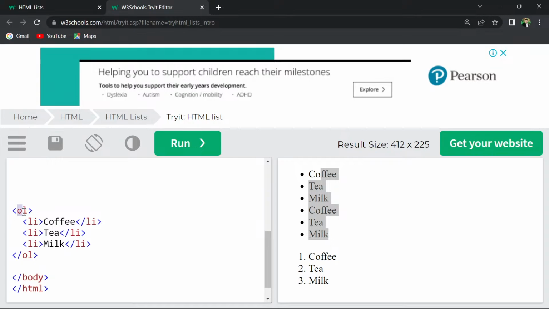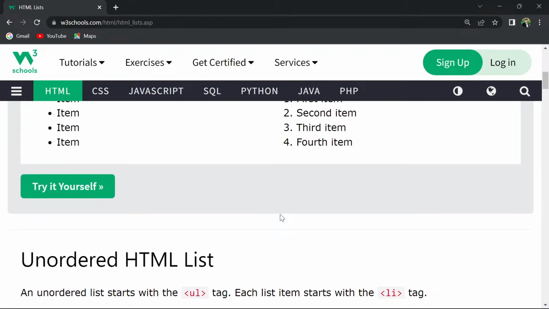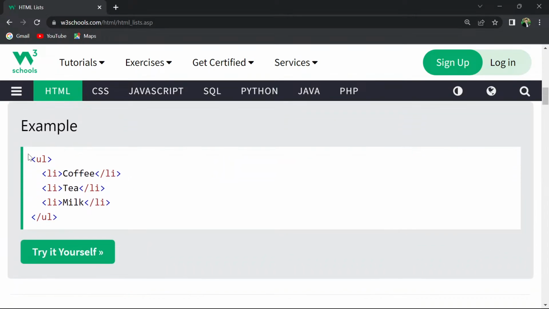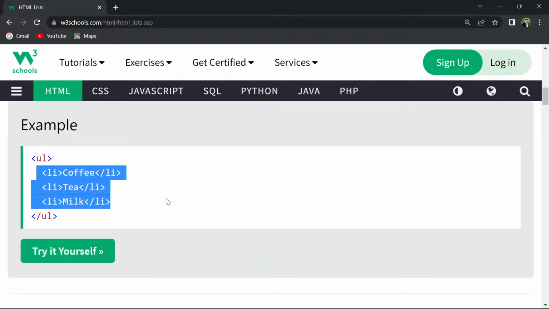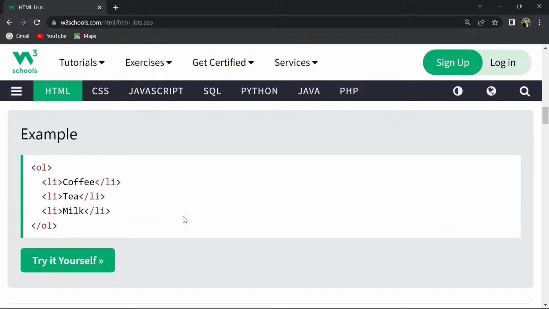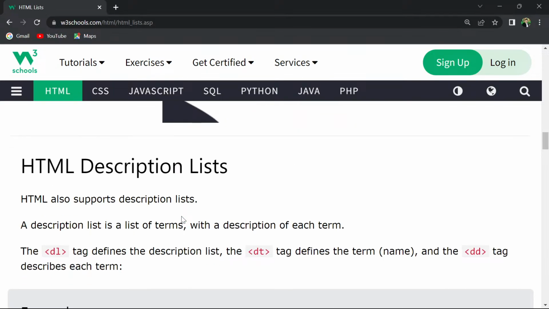Instead of u, we have just written o to represent that it is an ordered list, and the default list items are represented with the help of 1 2 3, which are numeric prefixes, instead of bullet points, and this is the output for that. So let's see in detail. The first one is the unordered list, which we represent with ul, and li is inside it, which are list items. And the second is ol, the same way we write ol and ul.